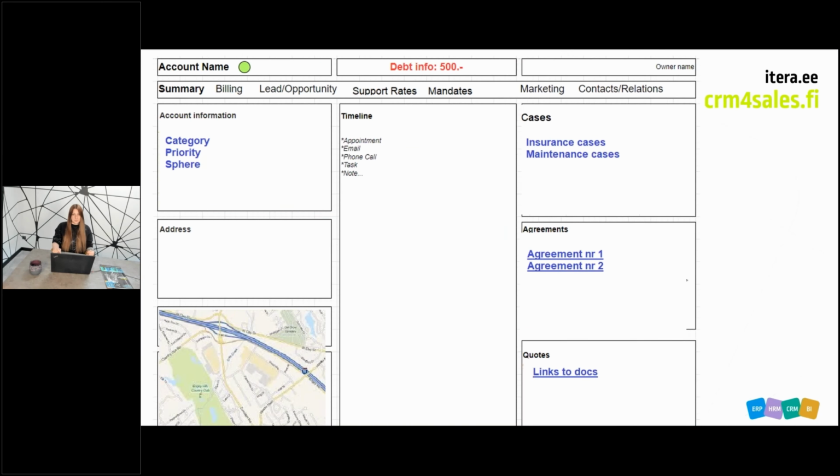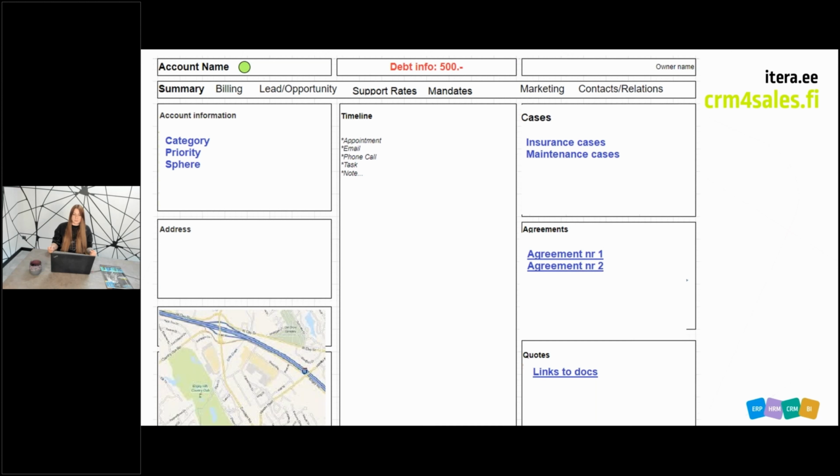Well, I will have to bring you back to the wireframe idea. This is an example of how we work with customers. We cannot define the account-related data that is important for you in your business, but what we can do is provide you a wireframe and you can think. So basically, this is the way it looks.